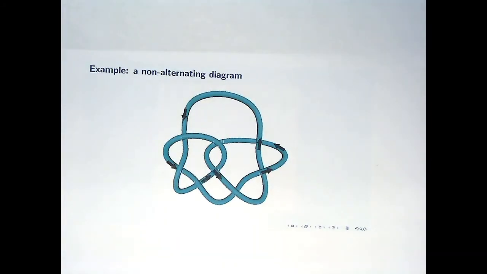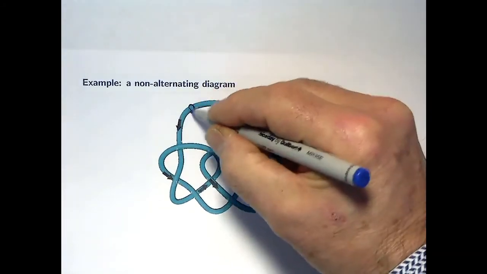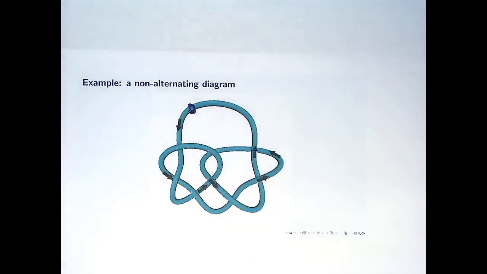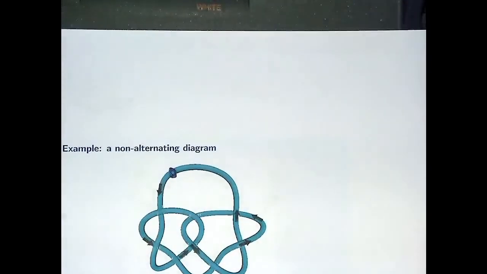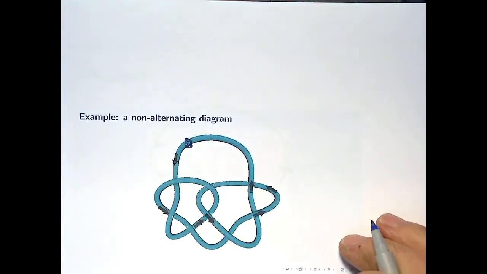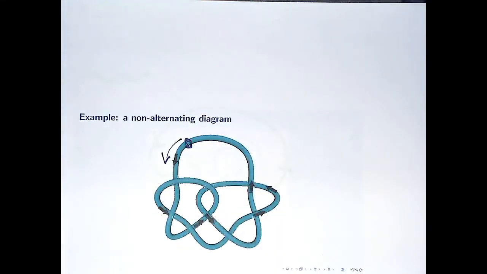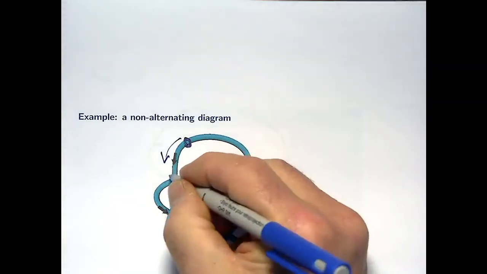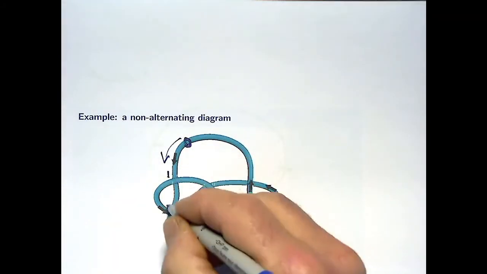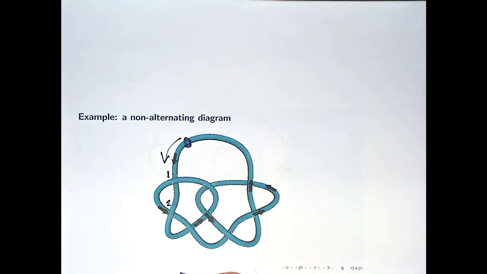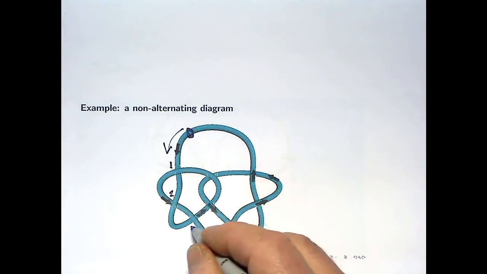You start where you want to, so I think I'm going to start there. My own rule is to try and start with a lot of space to set up my starting gear and so on. So I choose an arc which isn't too crushed, and I go in that direction if I want to start with an underpass. I don't know if that's essential, actually, but I'll adopt that convention. So first underpass is 1, then I have an overpass which is 2. You can see the overpass is more than me, I think. And then I go 3 as an underpass.